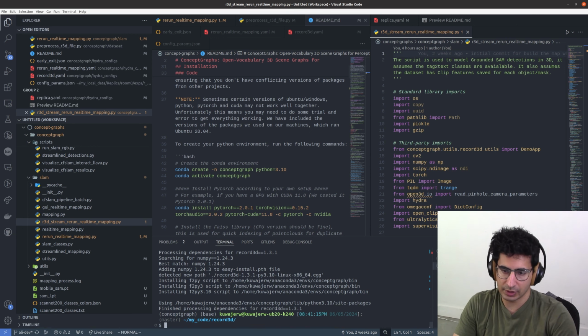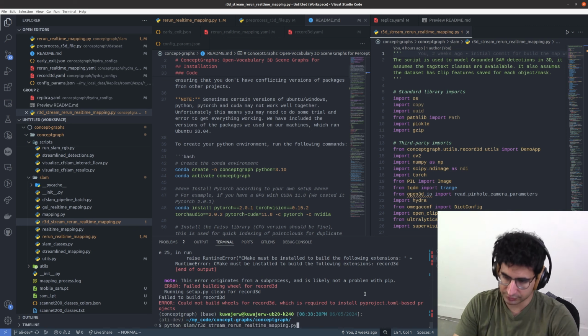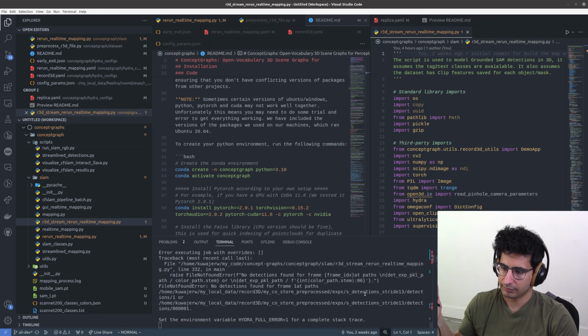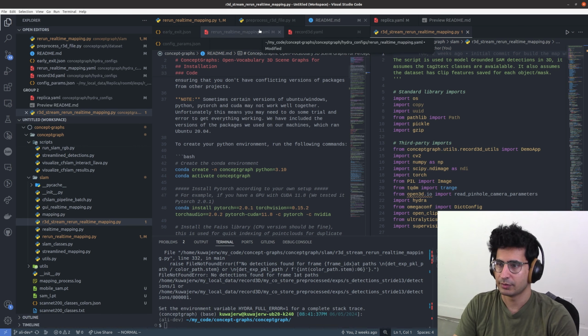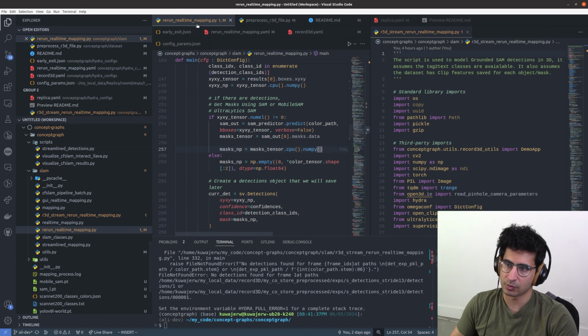So now we can go back and try the streaming real-time mapping.py and see if that works. Oh, not running detections. Right. So we want to specify a new folder because it tried to reuse the detections from before, which won't work.